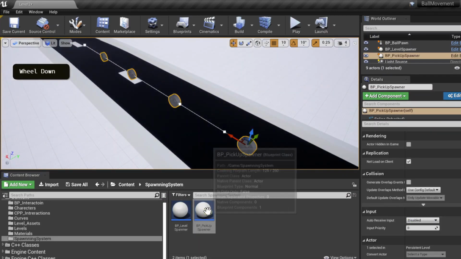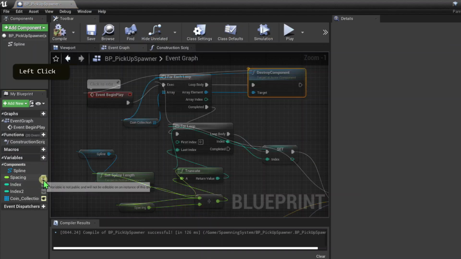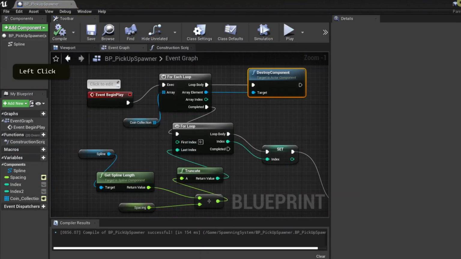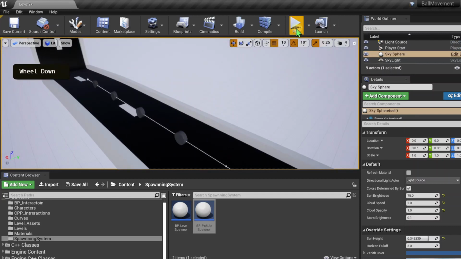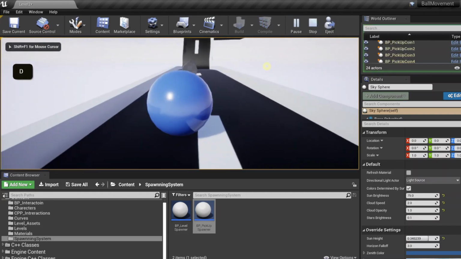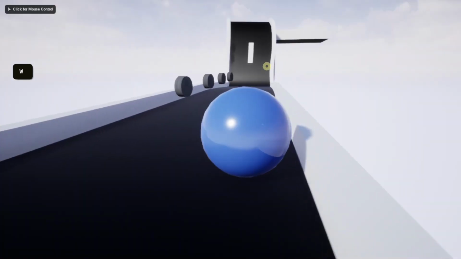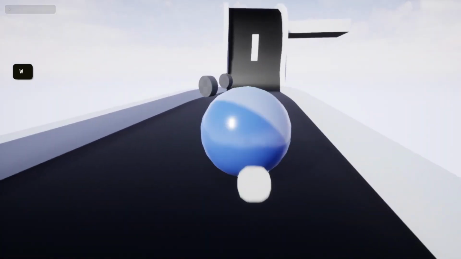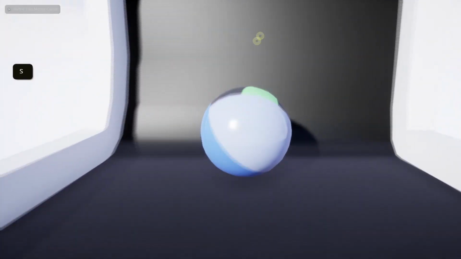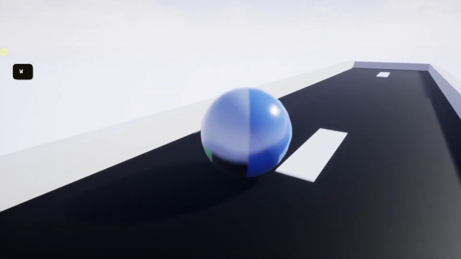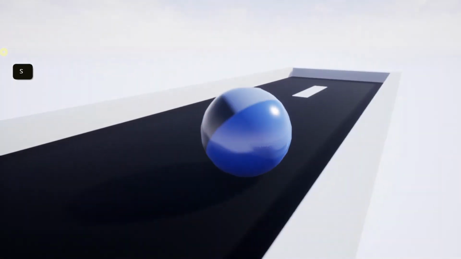We'll notice if I were to make the spacing public and save that in the editor, I can modify this to make it more or less as I see fit. So if I were to do 350, then hit play, we'll notice if I interact with it now, it's spawning the actual coins. But then I have some placeholder static mesh that I can use to give me an idea of the location and rotation the coins will be spawning in.